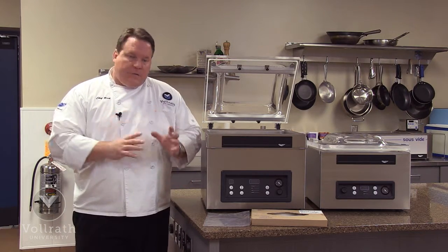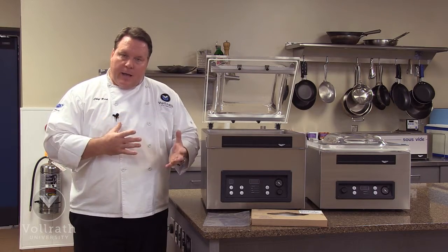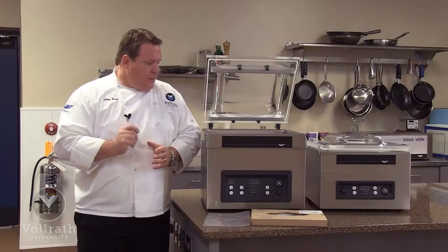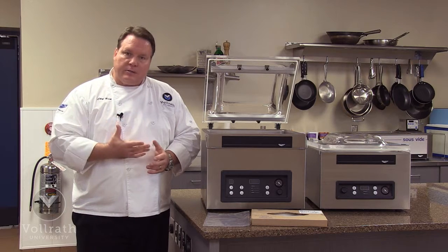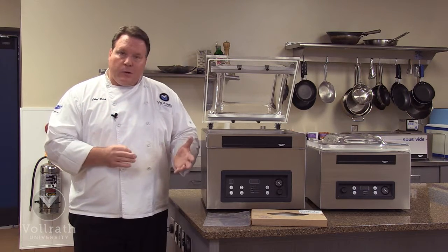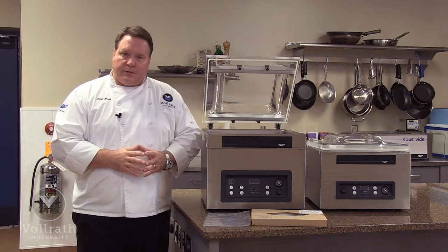Vacuum plus is a really nice feature, especially when dealing with large quantities of product. As we put larger quantities of product in the bag, we can use the vacuum plus feature to make sure we get all the air out. We set it to 99 percent vacuum, and then we can set a delay. The unit will maintain that 99 percent vacuum and then seal when the delay is over. Soft air is a nice feature for delicate items, like fish or something very light. It controls the amount of air let back into the machine after the seal cycle has ended. If air comes in too quickly, the bag can collapse onto the product, and if there's something sharp — say a bone in a steak — it can pierce the bag, or a light product can be tossed about. So soft air is a nice feature for those types of product.